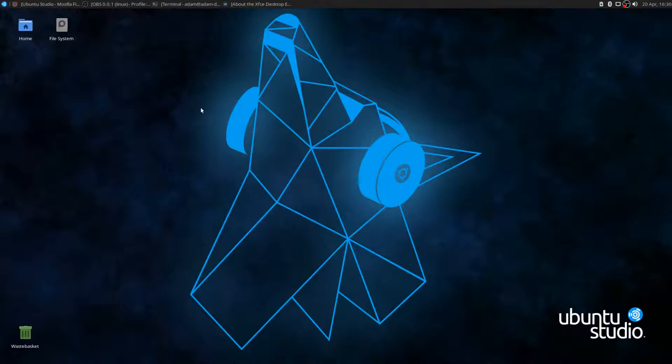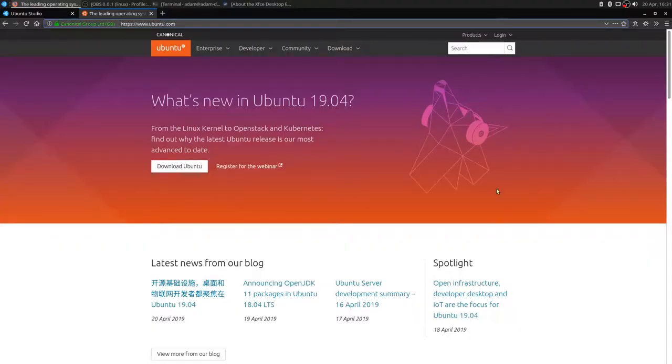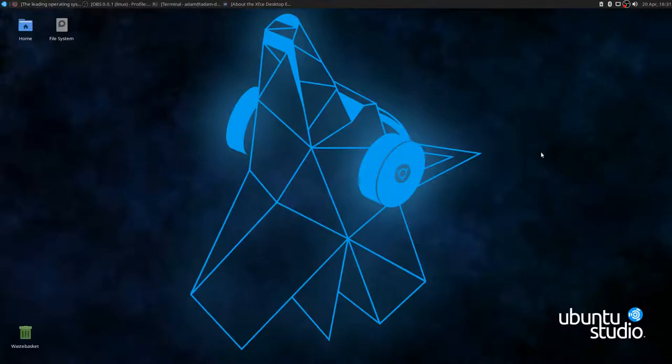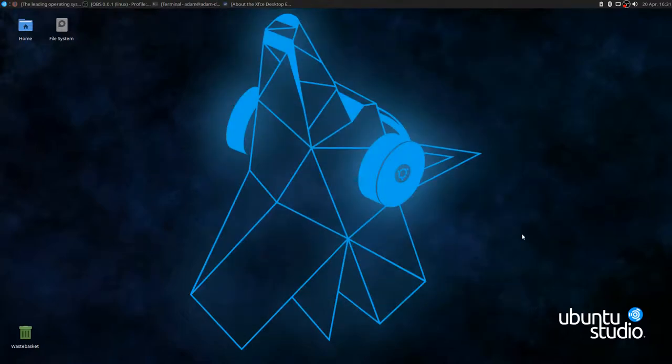So, I said how Ubuntu is one of the most popular Linux distributions. There's lots of different spins of it, Ubuntu Studio being one of them. And if I go onto Ubuntu's normal website, we'd see that their background looks a bit more like this. And all the different ones have slightly different colour schemes. But leave it to Ubuntu Studio, the one that's made for, like I said, musicians, video managers, but also graphic designers and artists, to come out with what I think is one of the coolest looking ones. I'm going to be keeping this for a while.